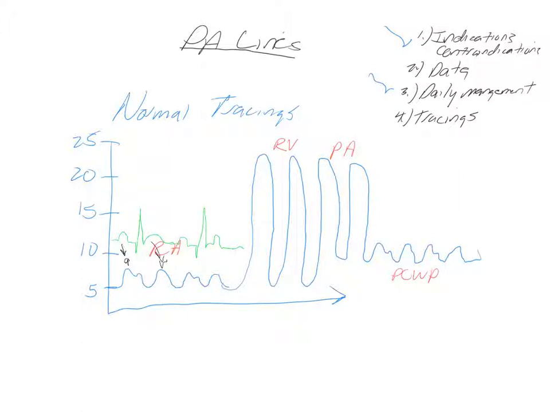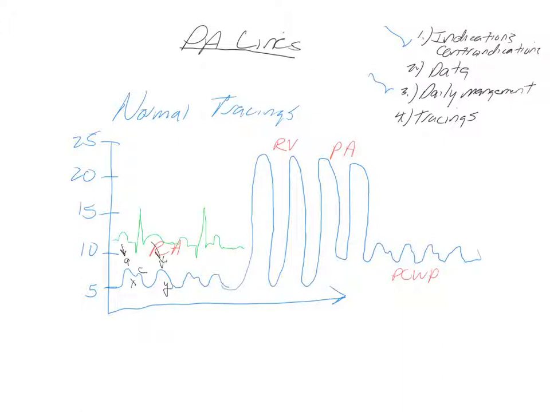And so when you're looking at a tracing and are really not sure which wave is which, you could start off by looking at the ECG and knowing that immediately following the T wave is often the V wave. Immediately following the P wave, if one is present, is the A wave. And we'll define the different features of this tracing. So then we often have a C wave illustrated here, which we'll talk about in detail, and it may not be present in every tracing. This here represents the X descent, and this represents the Y descent.